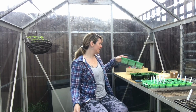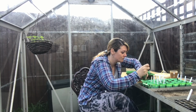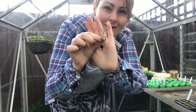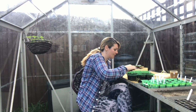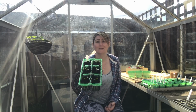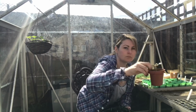Okay. Good job I don't throw anything away, right? I always keep things like this. Try not to damage them roots. Come on. With its tiny little root. So now, I don't think you can even see them because they're so diddy. But now they can just live their best life individually, and when they're ready to plant out, I can put them into single pots, like these tomatoes.